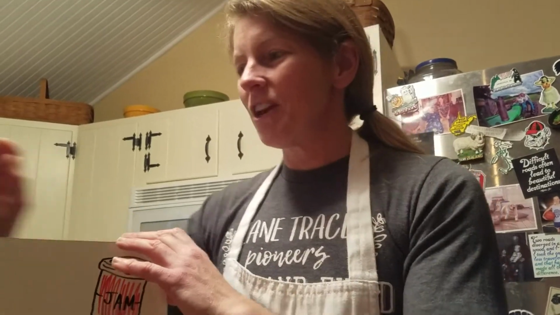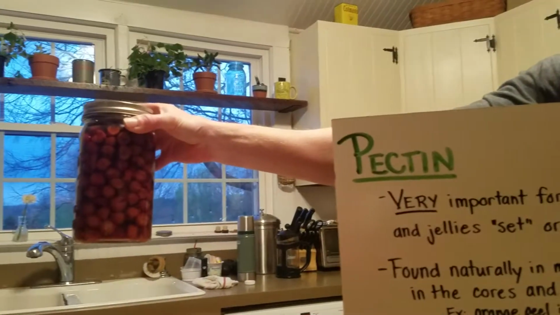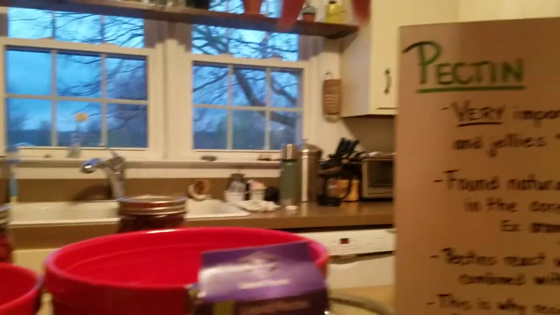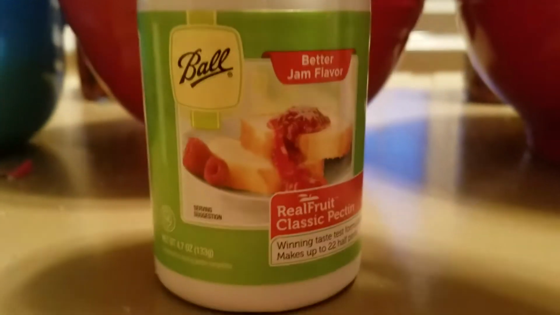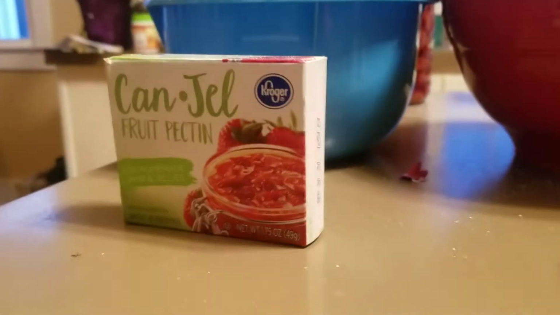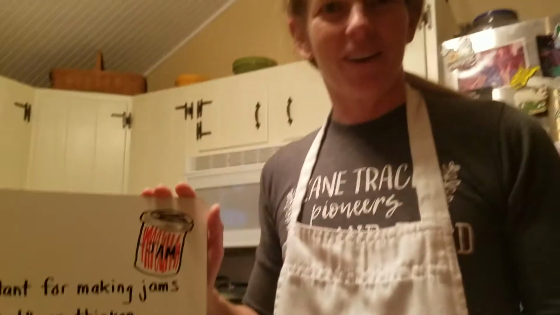So we're working with cherries that have already been heated up and canned, and so for that we're going to have to add a little pectin. So we're going to use these 3 different kinds, and we're going to see how those 3 different kinds of pectin result in different jams with these different kinds of thickenings. So again, we've got liquid pectin, we've got real fruit pectin, and we've got canned gel. We're going to see how those all turn out. All right, so I'll be back in a little bit to show you the 3 different jellies that we get.